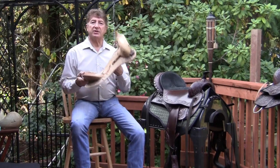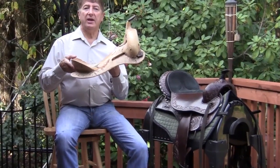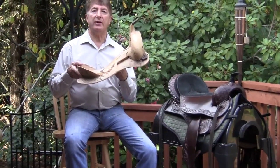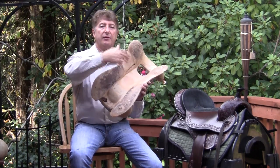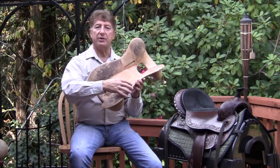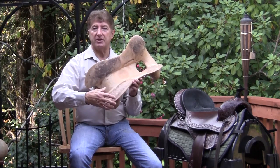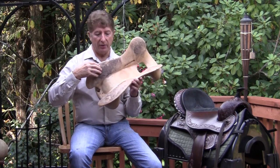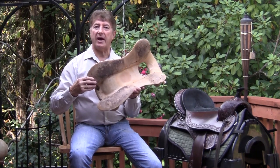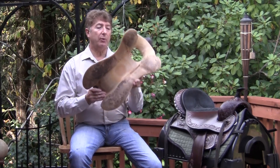The misconception is when you look at the saddle, you are led to believe that the size of the saddle is what gives much more service of weight distribution. In reality, a tree is much smaller than the saddle itself, and the areas of contact are pretty limited to four corners. And why I say four corners, if you take a used saddle and undress the leather, you'll find that really there's only four corners that have really been worn. And those corners, for instance, on a 16-inch saddle represent approximately 80 square inches. Now keep that number in mind, we'll get back to that.